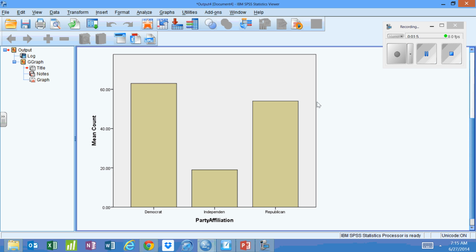Just note, I am not extremely concerned with the labeling of graphs. That's not important for stats. Our big thing is that you can interpret the graph and explain to me what each distribution means, or what is going on. For example, in the bar graph, all you're going to be able to tell me is obviously which group has the most, which group has the least, and that type of thing.